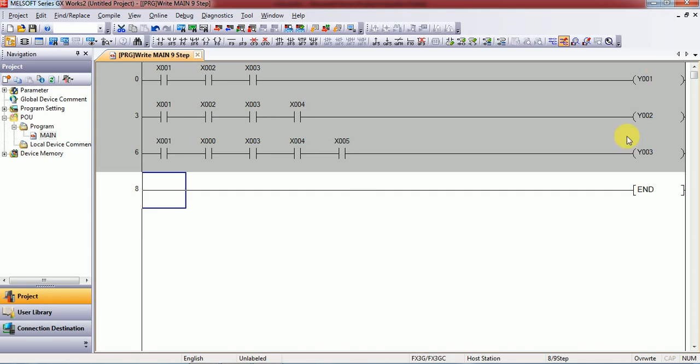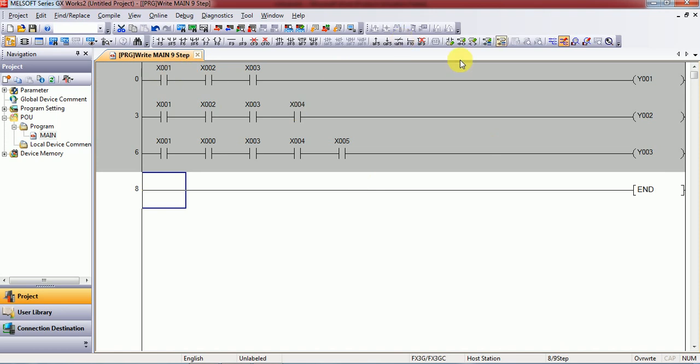There are three outputs, and you can see X01, X02 and X03 are repeating in this row and this row, and these three rows are repeating, which also makes the program long. It is very complex because the same thing is repeating in this row, this row and this row, but now I will use a memory bit to make it simple.